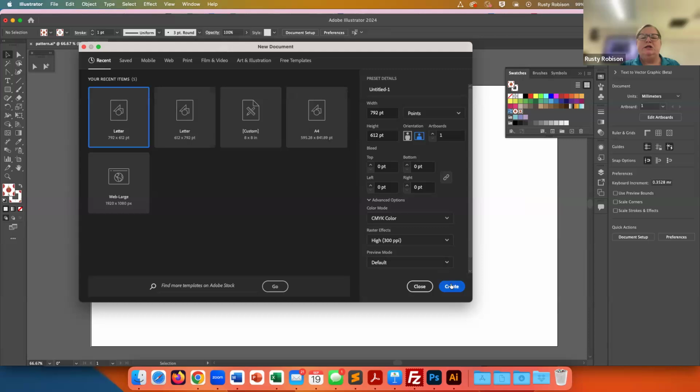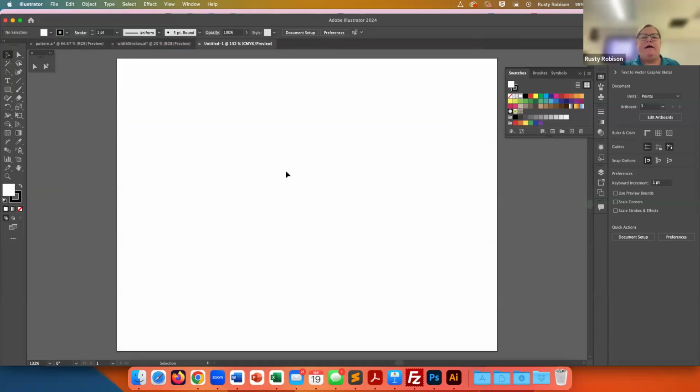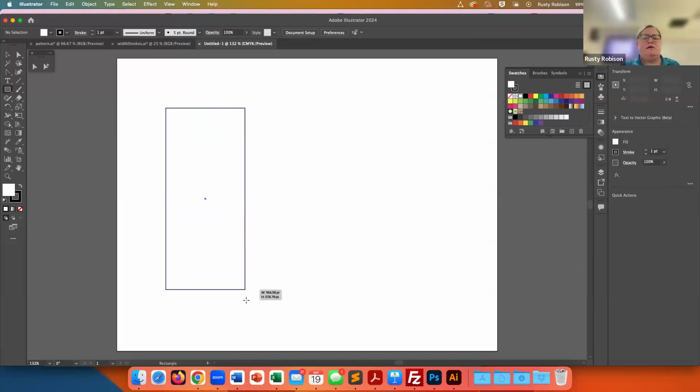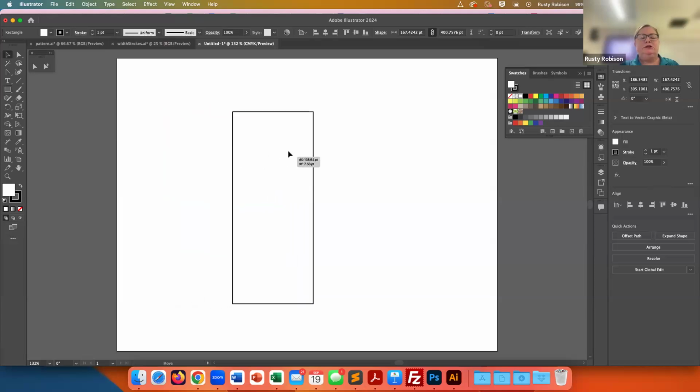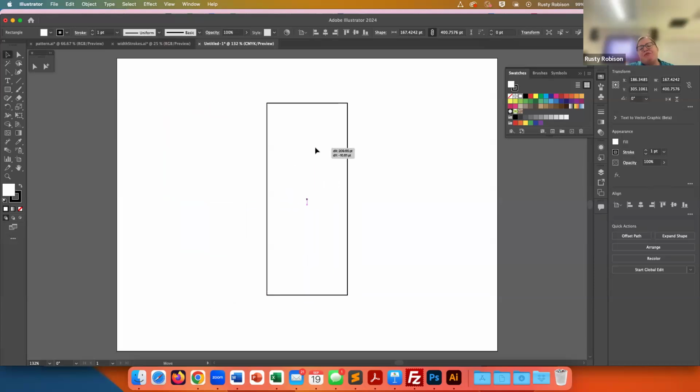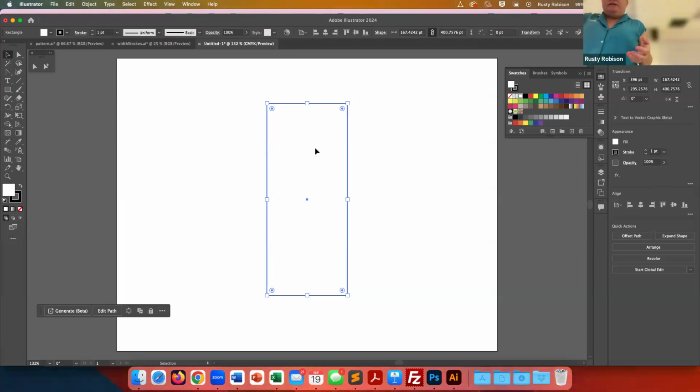Letter size. Okay. I'm going to make a rectangle. So there's various different types of gradients.